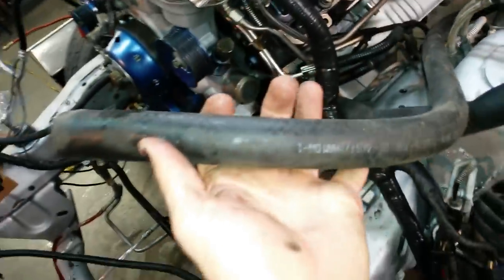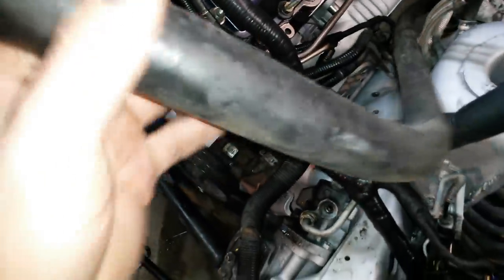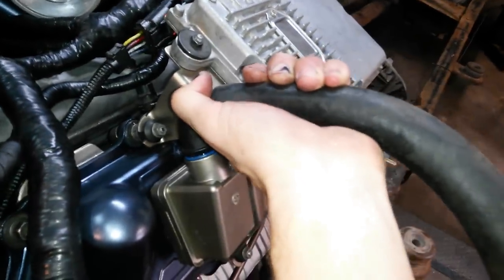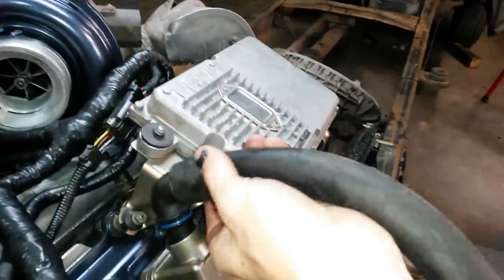I'm just using standard washer hose, and I'm actually using 7/8 inside diameter. You probably want to go with 1 inch inside diameter. As you can see, it's kind of flared up a little bit from the heat, but I happened to be able to get a whole roll of this 7/8 stuff at the Habitat for Humanity shop for like $10. So I went with 7/8, and I just had to heat it up a little bit to get it in there. That's just standard black automotive or washer drain hose.